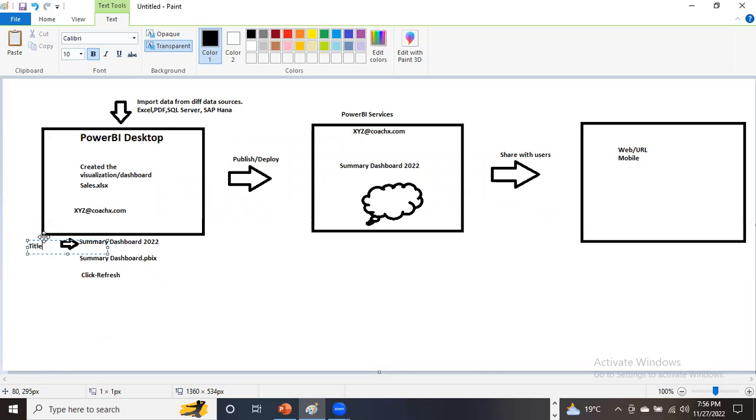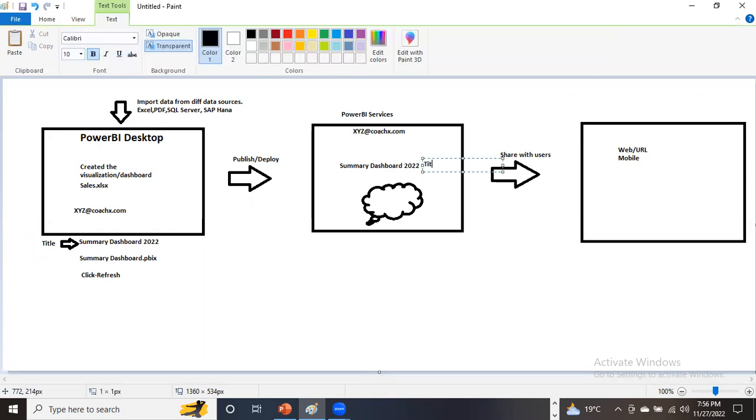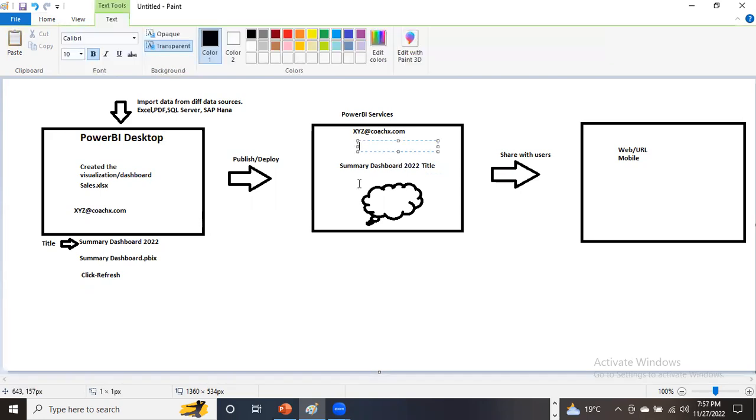The same thing I was just talking about, which I have published, is the title. But when you publish this one, what will happen? This summary dashboard.pbix is going to get published on your cloud. Once you publish, you will be able to see the same file name, whatever the pbix file name is, over here.